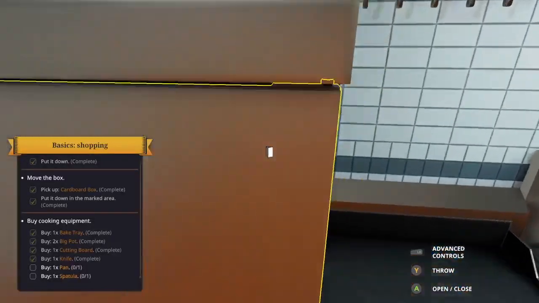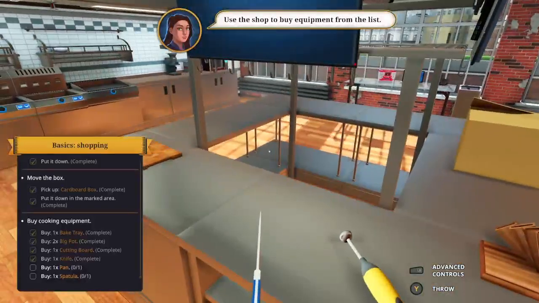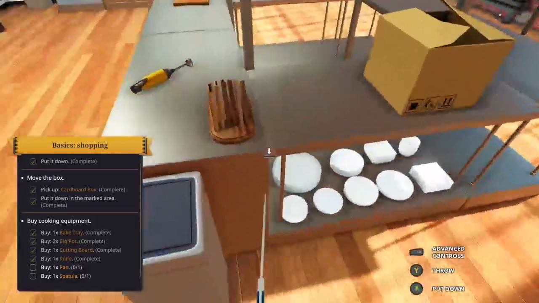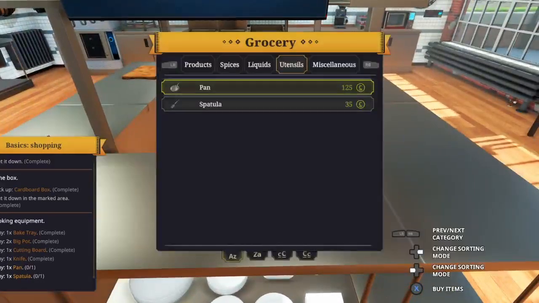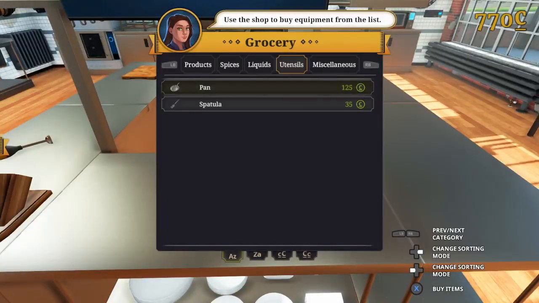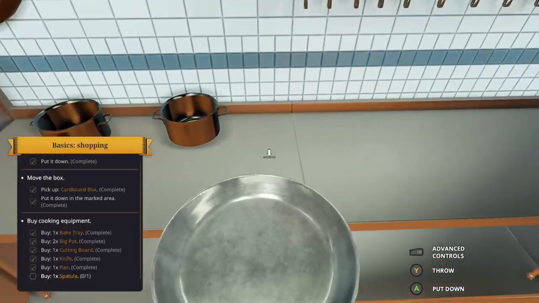Stab! Stab! Okay, knife. Where does knife go? What is this? Is this knife holder? It is knife holder! Okay. Oh, I didn't see what else we have. We need a pan. Pan can go over here.